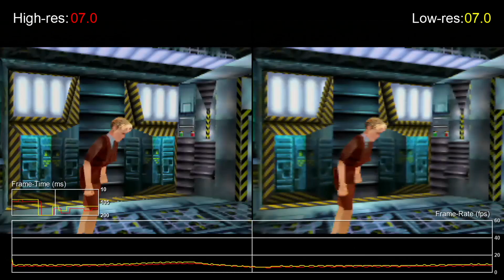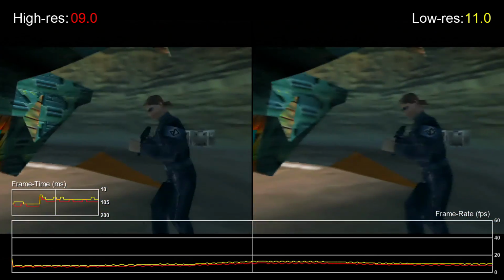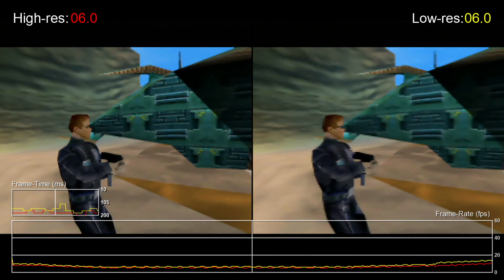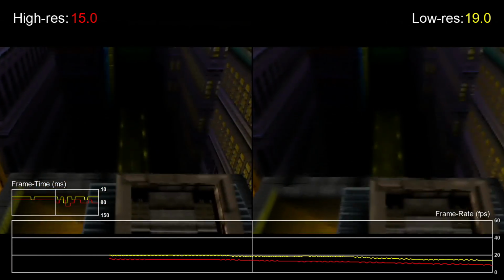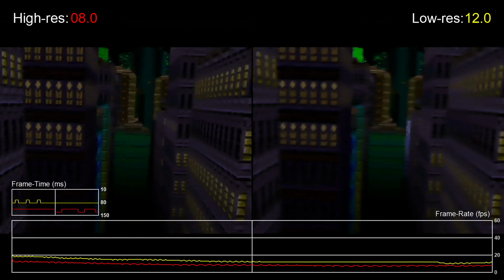It's not much, really, but when your frame rate is already below 15 frames per second, it can definitely make a difference. Still, there's no denying that image quality is much cleaner in the high-res mode, even at 240p. The extra clarity on display definitely adds a lot to the presentation. We see similar results here in the introduction cutscene as well. Cleaner overall visuals, but a slightly lower level of performance.